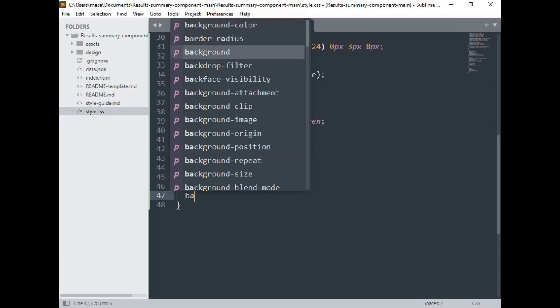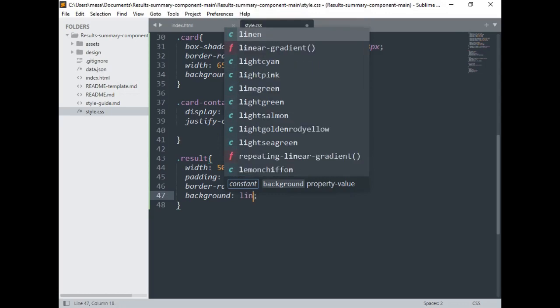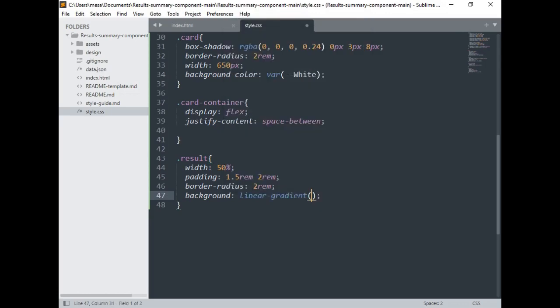Let me give it a linear gradient. Linear gradient to bottom.